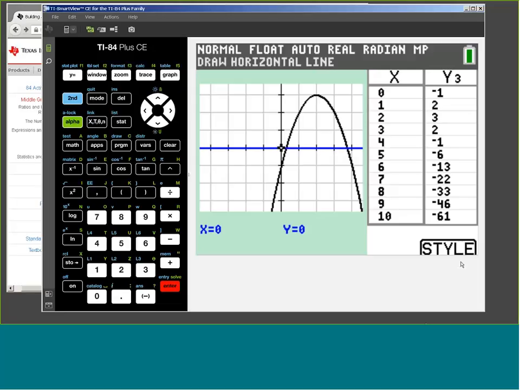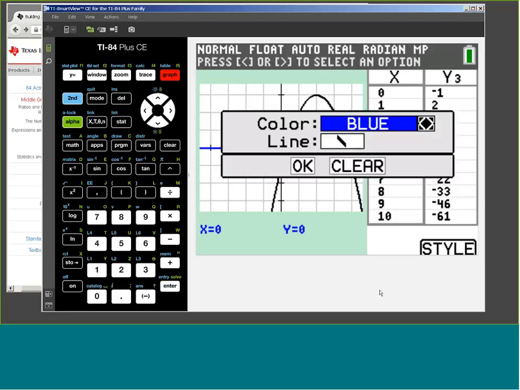We also notice there's a style key here, and that style shortcut key is basically situated up above the graph key. So sometimes you'll see that people say press F5. Sometimes they just say, if that little tab's there, the shortcut key, just press graph. And so here, if I do press the graph key, just like in Y equal, I have some options. I could change the color. Let's say that I want to go for magenta. I could change the line maybe to thin in this case.